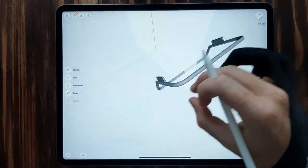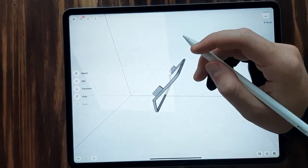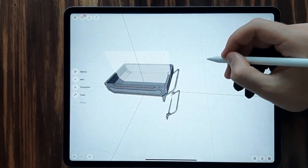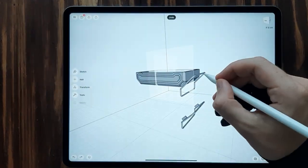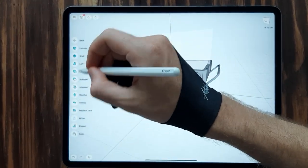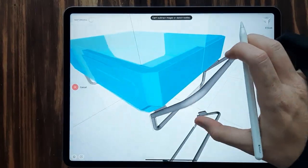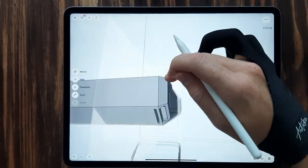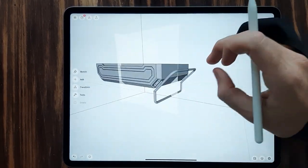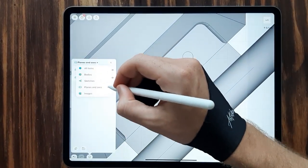And now that I have this half of the handle, I can use the construction plane to mirror it and then have a full handle. I'm going to duplicate this full handle because obviously I want to use it to cut, so I want to have a non-damaged version, and I'm going to mirror it again to the other side of the table. And then I'm simply going to subtract these two handle parts from the table itself. And when that is done, the handles disappear.